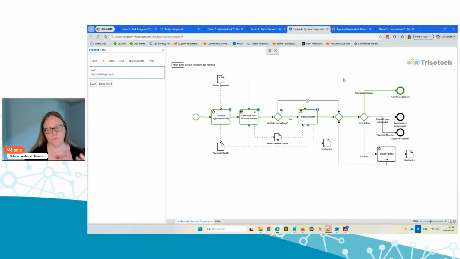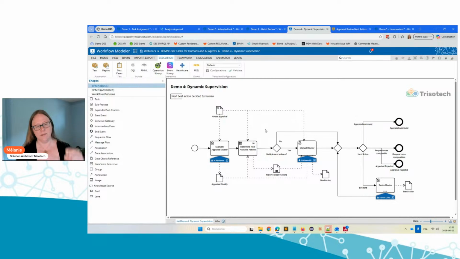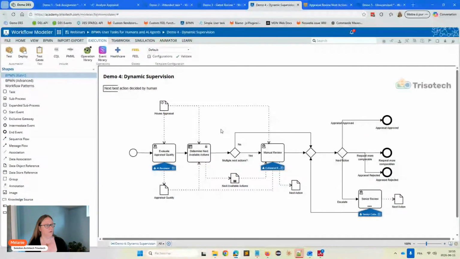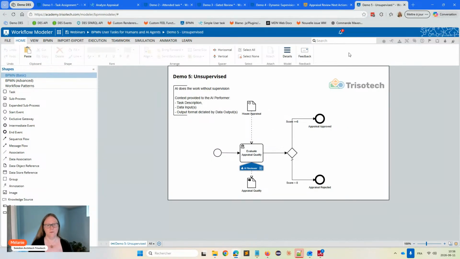So those choices that can be made, you can use the AI result only as part of the full decision, and then you can move forward to fine-grain what needs to be done. So it's really a matter of how much control you want to have. And now for the final step, the demo 5, now we say, we remove all of those safeguards and we say, now we kind of trust the AI, it will do the right call.